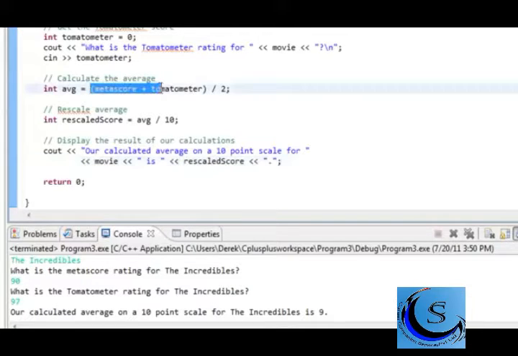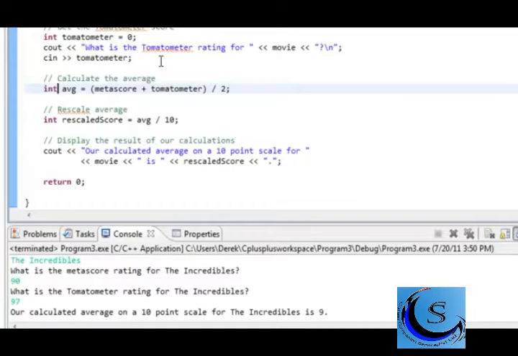So if we calculate an average here, and we know that the average can have a fractional part, if we were to take some set of numbers and divide them by some other number, we can end up with a fractional part. We're losing that. That's being truncated or lost whenever we store it to this variable over here because it's not capable of storing a fractional part. So what we can do is change this particular data type to being a data type that can preserve or save a fractional part.